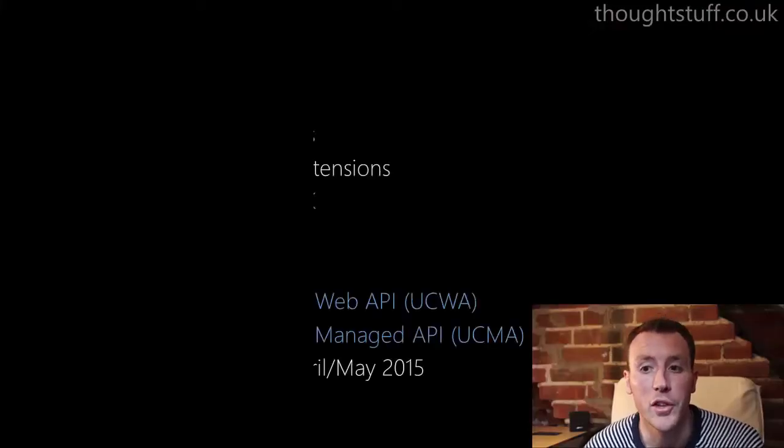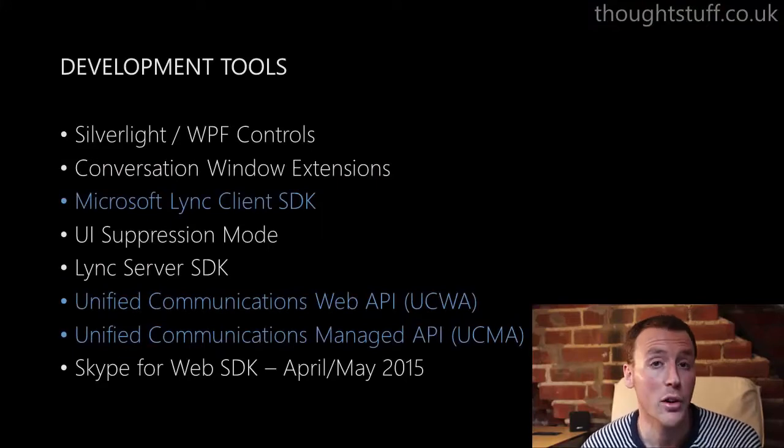The three headings in blue are the ones which we're going to cover in the next 3 sessions. I've chosen those 3 because I think they're the most interesting and offer you the greatest potential for creating awesome software. For existing Silverlight and WPF applications, Microsoft have made available a set of Skype for Business controls.